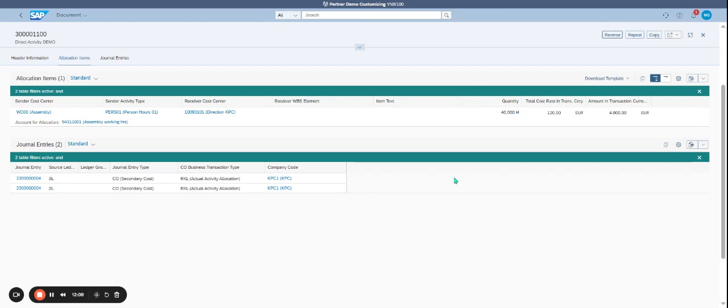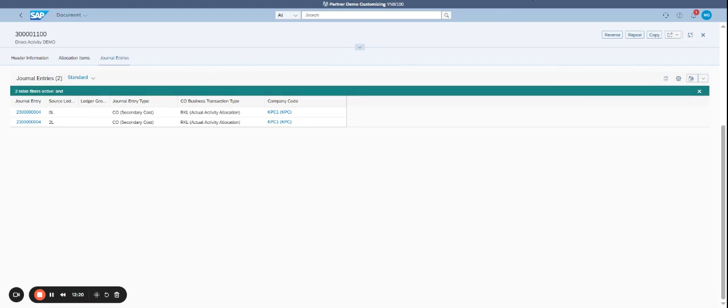So we have the journal entry. If I want to display the information in the journal entry, I click on journal entry, and then I click on the number of my journal entry.